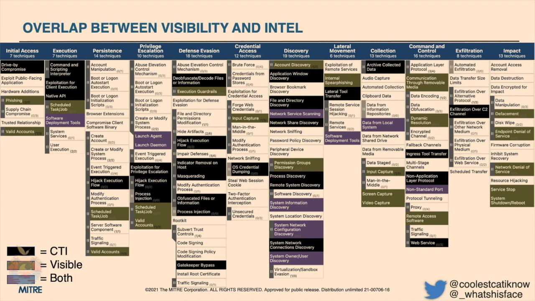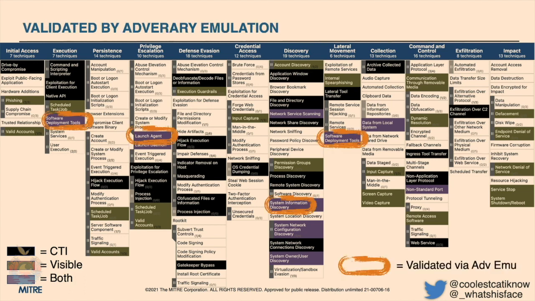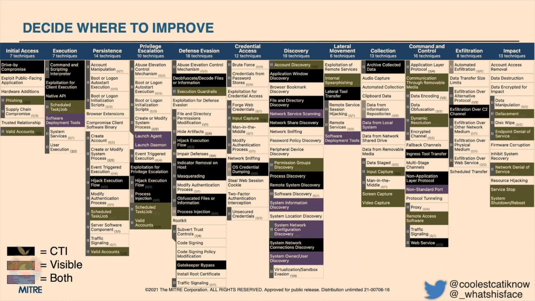And something that's really important here is to validate it. So don't just trust, but this becomes a place where the results from our adversary emulation red team are really important. So we said that we see this, we said that it's important. Does the detection actually work? And so it's important to go that one farther step and make sure that what we think we can see matches what we really can see. And so this starts to give us some decisions to make. We've got these gaps, we can see these gaps. Maybe our red team told us we weren't able to see some of these things. So where is it we want to improve?